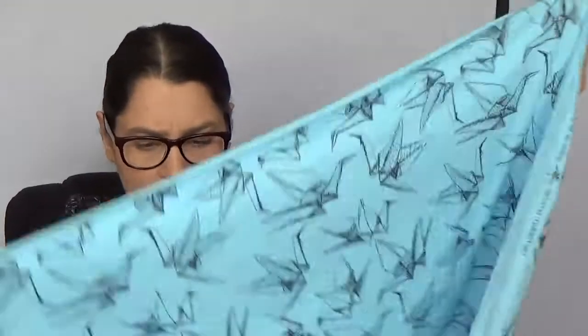I only got a metre because I want to use it to make a Linden sweatshirt, and I've already got some cotton interlock. I was going to use it to make the sleeves and maybe the cuffs as well, so that it's a little bit contrasting. We'll see how it goes anyway, but that is my intention for that one. So I had quite a solid idea when I was buying it.